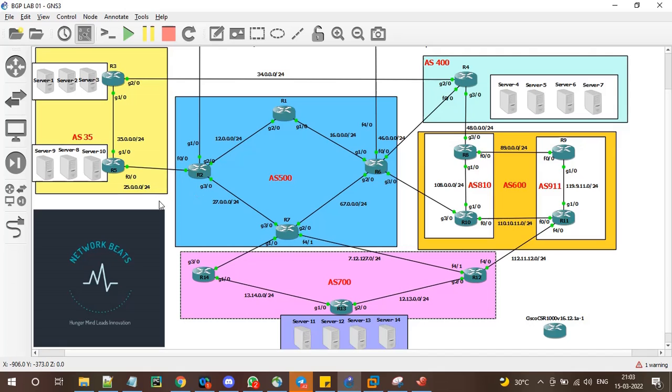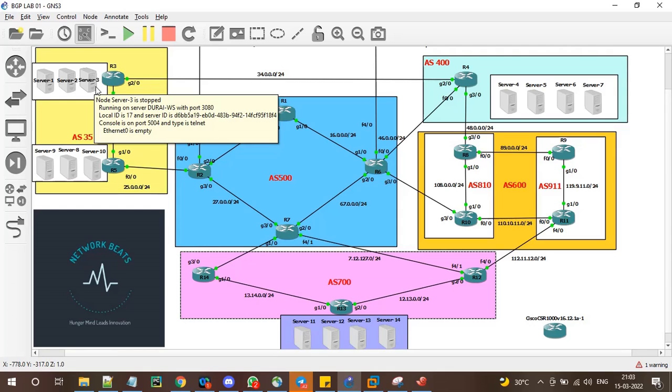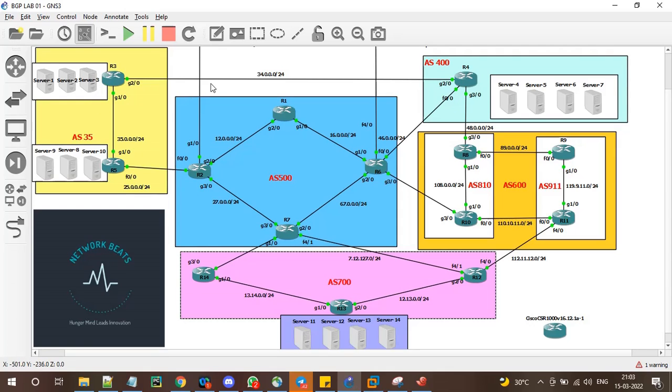So what do we use? Can we use the weight attribute here? Yes, you can use it. There is no harm in doing that. You can configure a weight attribute on R3 and set the highest weight on this link, gig 2/0, compared to gig 1/0, right? So the highest weight will be preferred first.